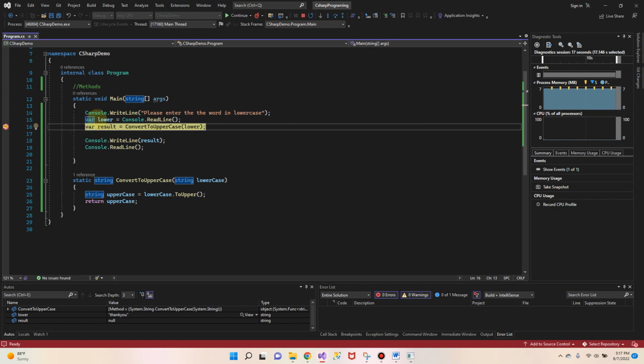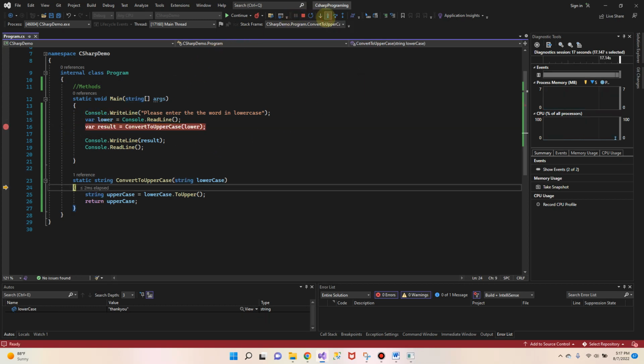Okay, so we're here. We got the lowercase thank you. And we're going to go into the method. Now, for the first time, I'm using this. This here is stepping into the method. Remember, all along I've been using this one, which is step over. So you step over the line, step over the line. But now I'm using step into, which means you are stepping into that line. And in this case, the line is this method. So we're stepping into the method.